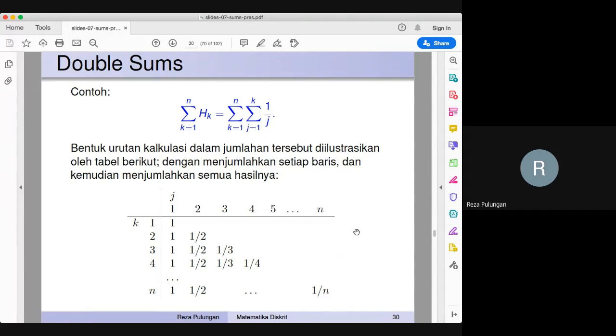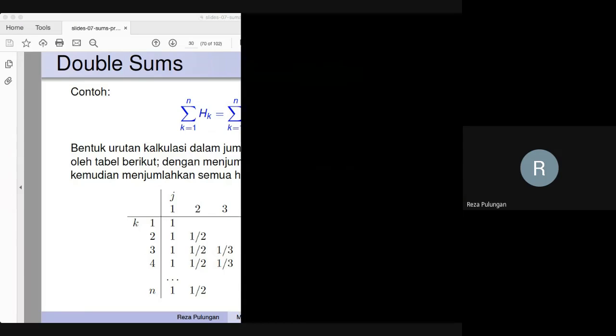Yeah? This is equal to 3, 1.5. This is 1.5. You sum them, 1.5. What about this one? You sum this all and you sum this here. You sum this here and so forth. So in the end, when you perform this second sum here, what you do is to sum this from the top down. I think it is better if I use an Excel to show you this one. Let me show you this one.